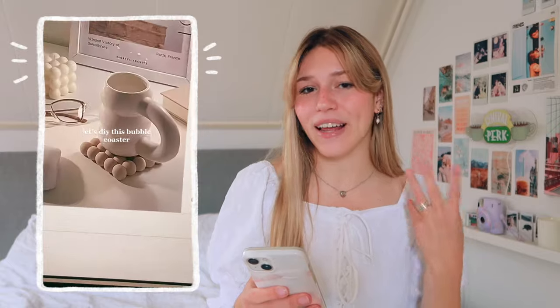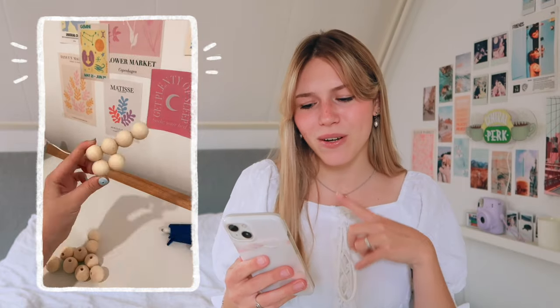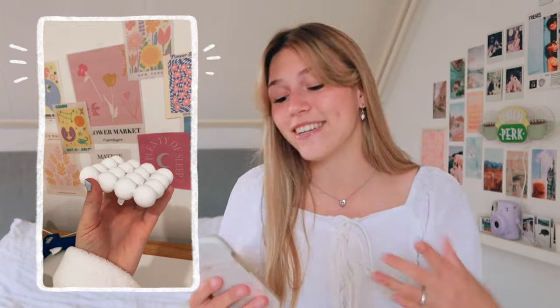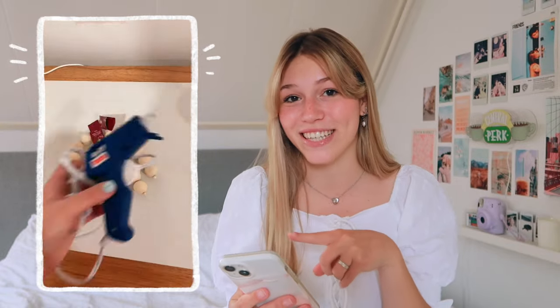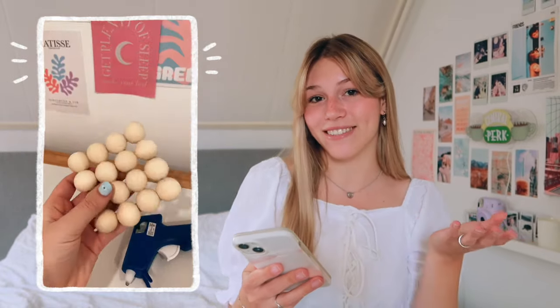Then the next one is really cool. I love it when people try to recreate something they saw online with just some simple cheap things. This one's also very smart and actually very cool — I would like to try this as well. I have never even seen that before. I've seen the bubble candles but not bubble coasters. I really love this and I think it looks really good. Plus it's good as home decor — on your coffee table, on your nightstand, on your desk, whatever.